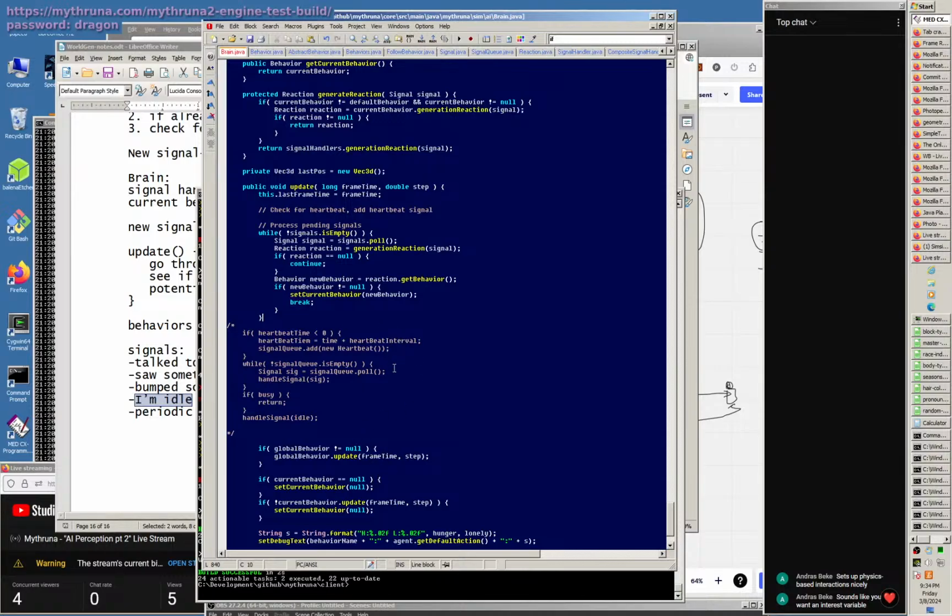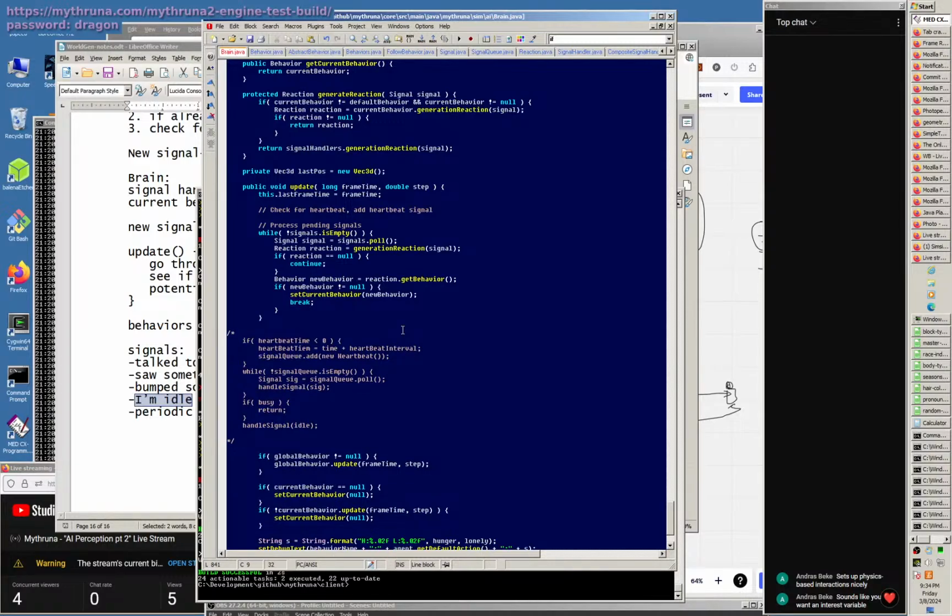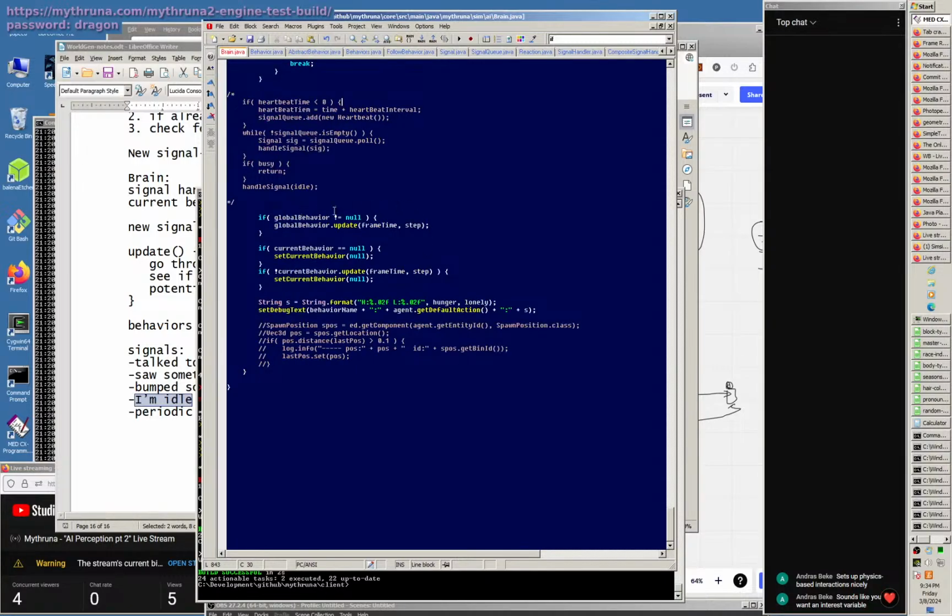Yeah, so there's the global behavior. And that's all fine. And then if we have a global behavior, we update that. If the current behavior equals null, set current behavior to null, which sets the default behavior actually. And then we let the behavior update, and then we set a debug.